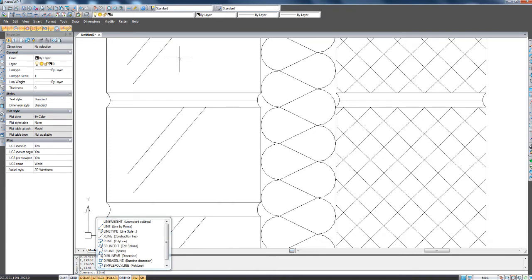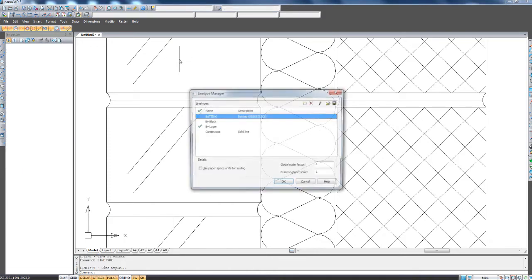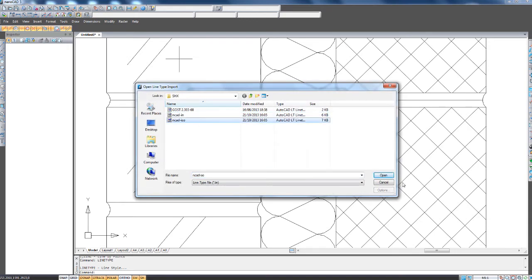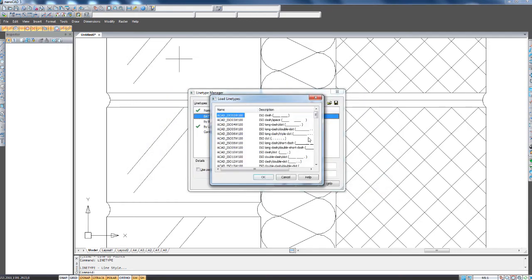Line type, line style. Let's add a dash to this list. And CAD ISO, open, and let's look for dash. Dashed. I think dash 2 will be good for representing this.